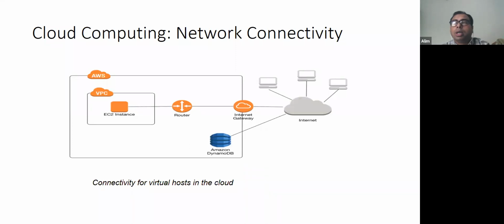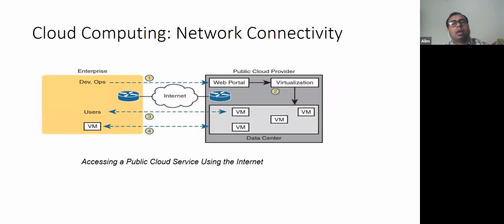But what about your users' devices connecting to those virtual machines, virtual servers? One way is the public internet. You are using the internet to connect to a public cloud system.